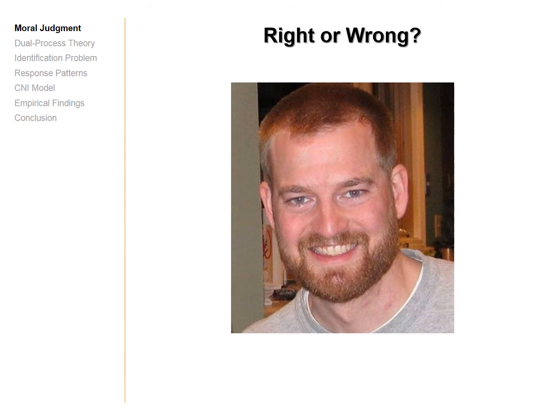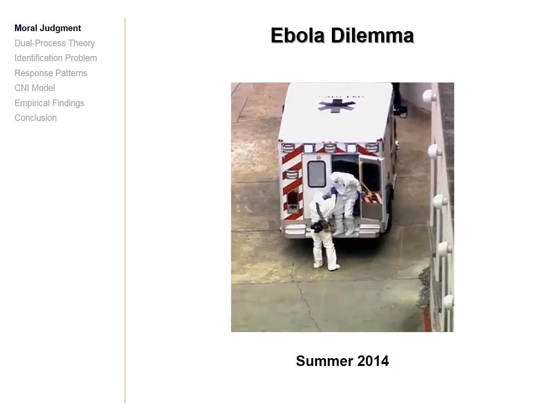When I give this talk to a regular audience, I typically ask people if they know this person, but obviously that doesn't really work with this format. So I will give you the answer right away. His name is Dr. Kent Brantley. Dr. Brantley became widely known in the summer of 2014 as the first American citizen who got infected with Ebola in Liberia. It soon became clear that Dr. Brantley would not survive his infection if he wasn't returned to the United States for special treatment.